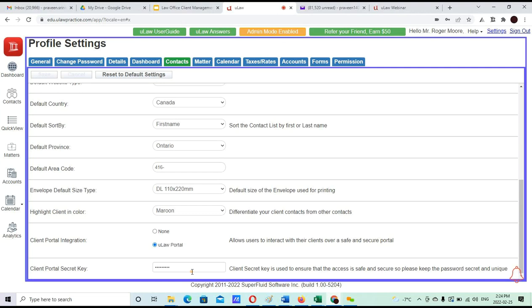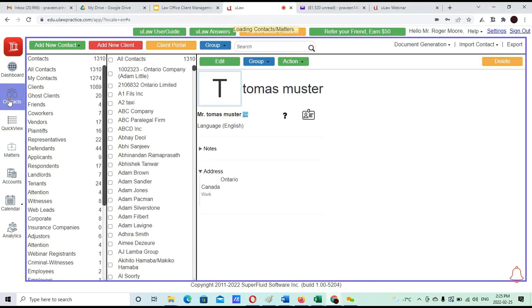Because essentially what's going to happen is we're going to be sending out a link, pretty much a public link, if you will, but then that's customized specific to a customer with the password protection, the secret key protection, encrypted, so that the customer can then fill out that information rather than being on a PDF form, doing it right through a web form. Okay. All right, so you set the secret key, and then you're set. You basically hit the save button, and you're pretty much done as a first step to enable the client portal.